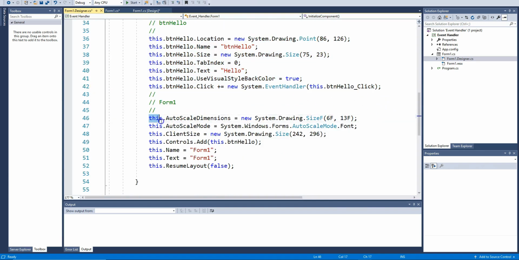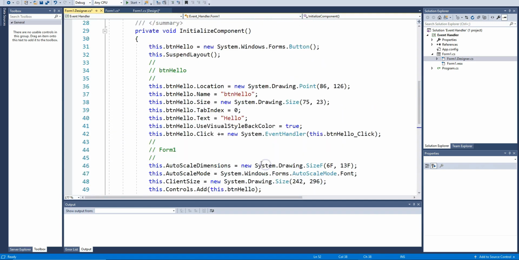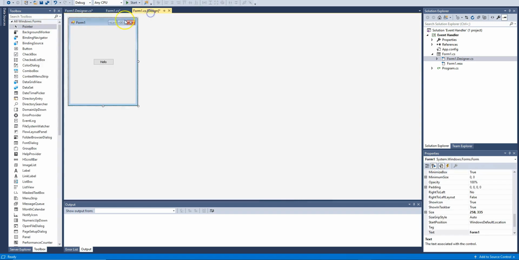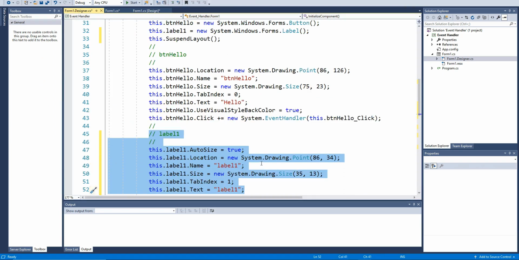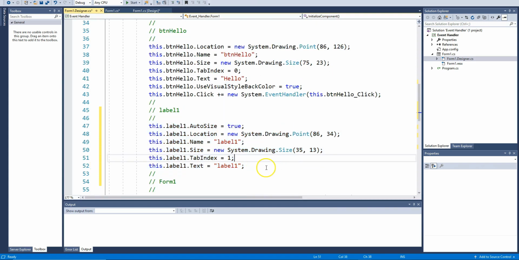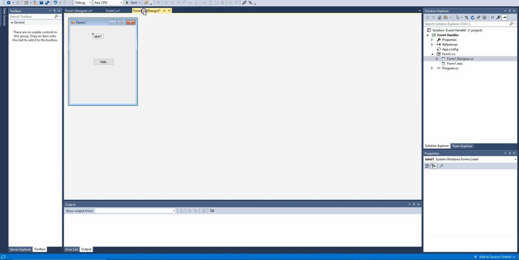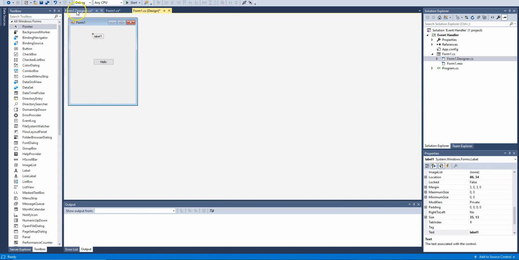Here's the code that describes our actual form. And if I were to add something like a label, you would get code for the label as well, right there. So anyway, this is kind of useful with Visual Studio: the event information or the form description information automatically gets added to the designer file as soon as you add a new item to your form design right here.